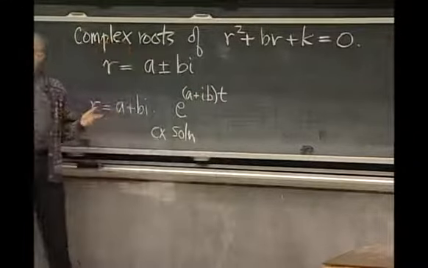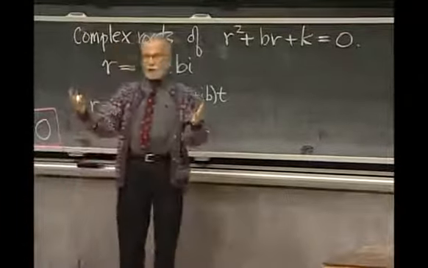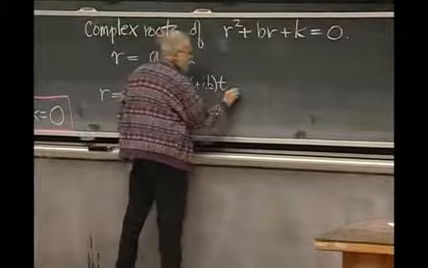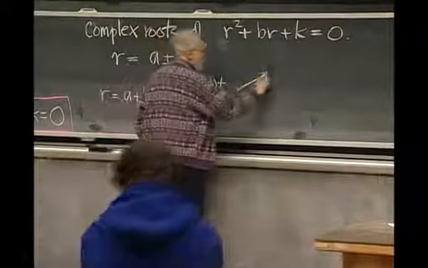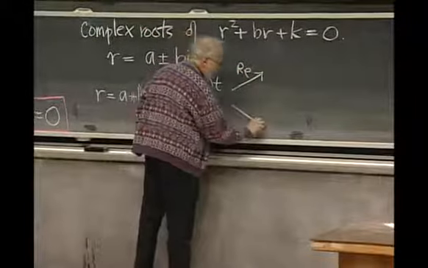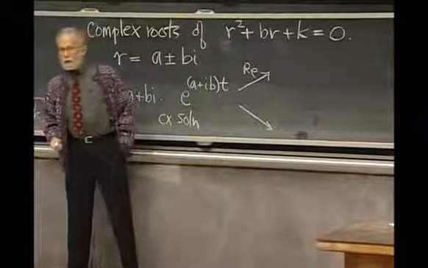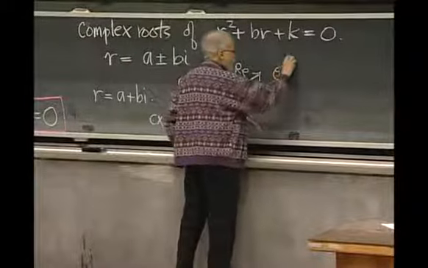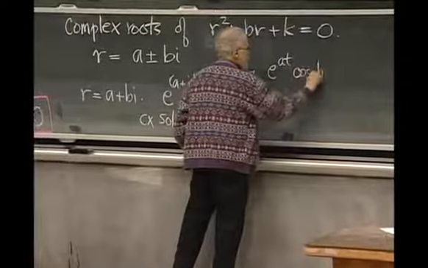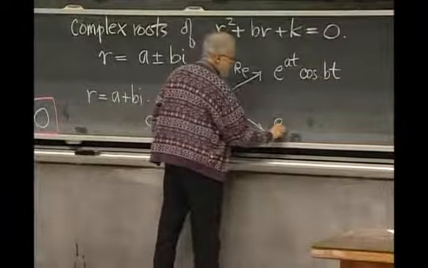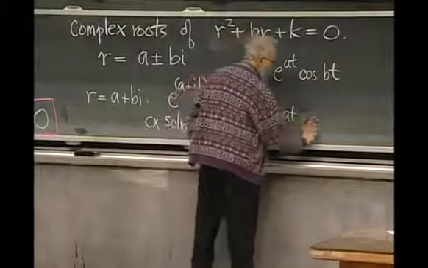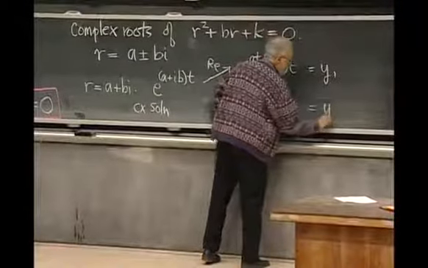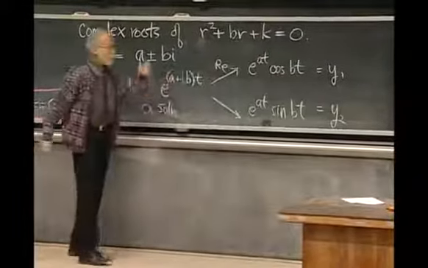And what we did was, the problem was to get real solutions out of that. We needed two real solutions. And the way I got them was by separating this into its real part and its imaginary part. And I proved a little theorem for you that said both of those give solutions. So the real part was e to the at times cosine bt, and the imaginary part was e to the at sine bt. And those were the two solutions. So here was y1, and the point was those, out of the complex solutions, we got real solutions.